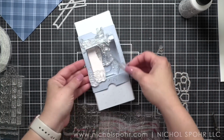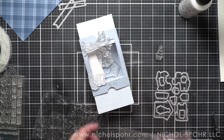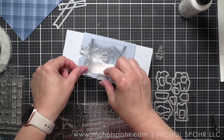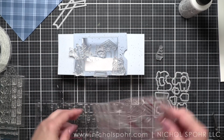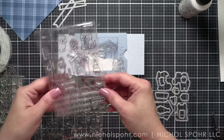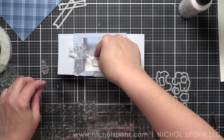It is from the Wild Wolves stamp set, also new from the Christmas and holiday, or fall holiday, release 2023 at Lawn Fawn. The great thing about Lawn Fawn, as you guys well know, if you pick up this exclusive limited edition, it is going to work back to all of those things that you probably already have from Lawn Fawn. So it's a fantastic addition to what you already own. You can mix and match and make all kinds of incredible cards.